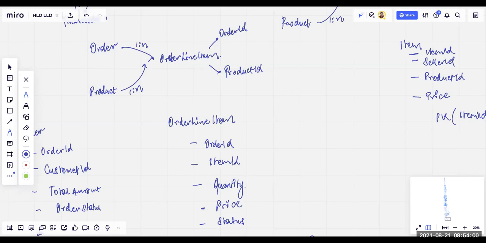The quantity will be another field. What will be the price will be another field. So this will be one particular line item. It will be associated with the same order ID. And the item ID is basically from which seller you are selling, which product you are selling. Based on that, you'll figure out the item ID, you'll put the item ID. Same thing goes for the shampoo as well, and same thing goes for your Surf Excel packets as well.